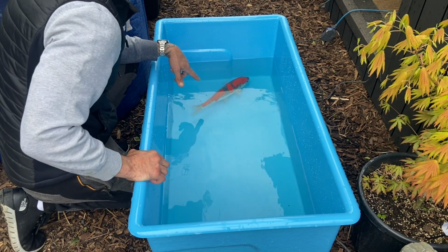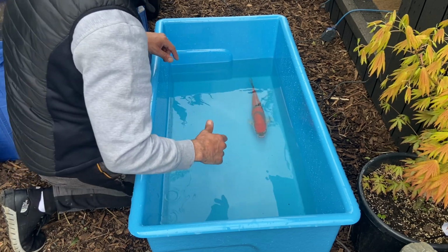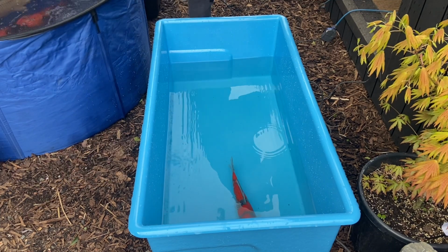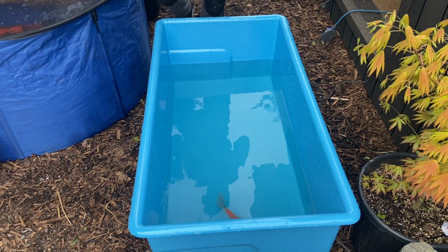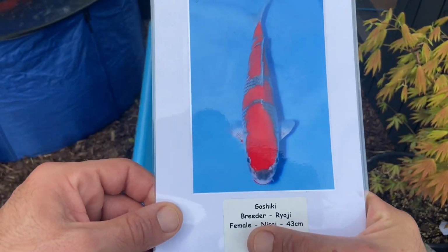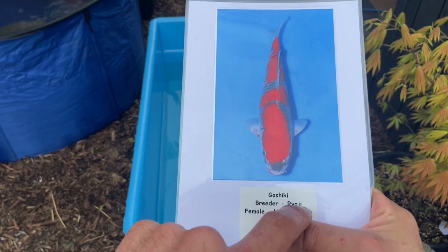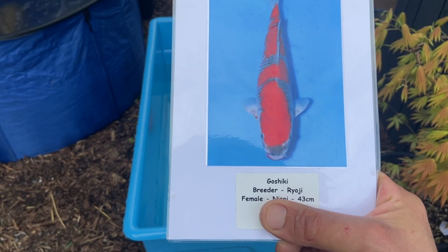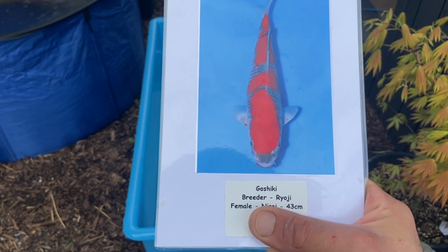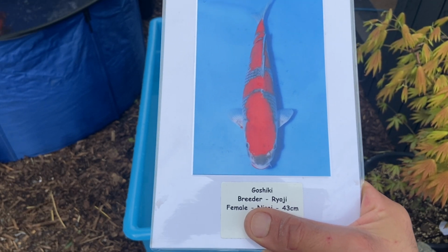And the breeder of this 4koi is Rojo. Not sure if I've pronounced that right. I'll actually grab this little photo, which was from 4koi. So yeah, that's the breeder there, and it was at 43 cm. So let's just have a look now and see if it's grown.